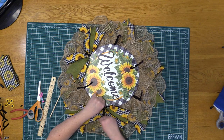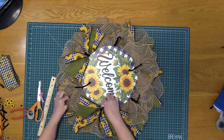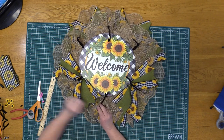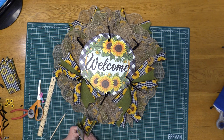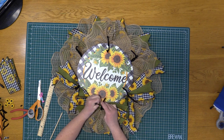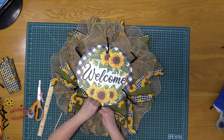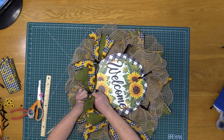Okay, so I still have 3 twists in it. See, this ribbon has a mind of its own. They all do. So now we're going to do the center. That way this bundle sits on top of these 2 bundles. Hopefully that is clear. I'm going to do it again at the top. We'll gather it where it's folded in the center, put it in the pipe cleaners, and put it tight and low 3 times. 1, 2, 3. You can do 2, but that's up to you. At least 2 times twist it.